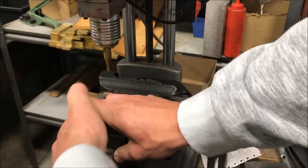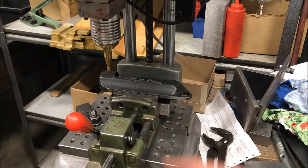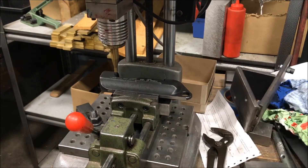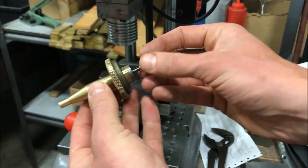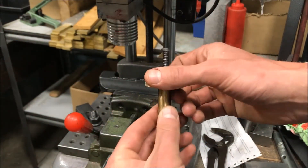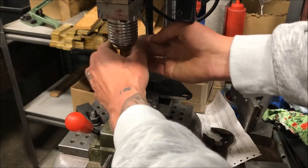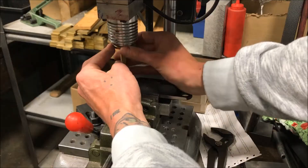Just going to load the part in like that. Clamp her down nice and tight. Let's try marking this. That was my trial run, so let's get out of the trial. Let's go to Mark Layout. There we go. You can see it's pretty loud. You can see what happened here — I'm going to leave this in. You can see the stylus and the spring, that's what it ends up doing. I didn't check this before I started running — this is just a test part — but this thing will rattle loose every so often. So you've got to make sure it's in there good and tight. Sometimes we use a pair of pliers to make sure it's good and tight.